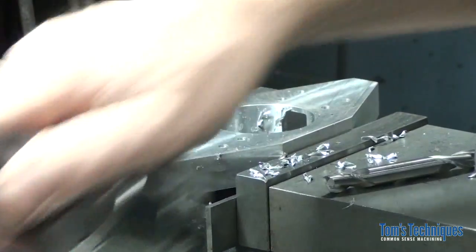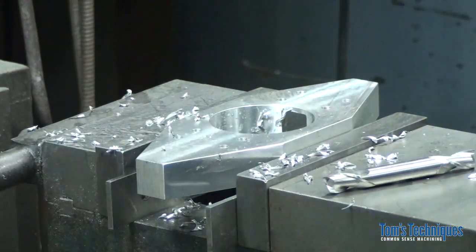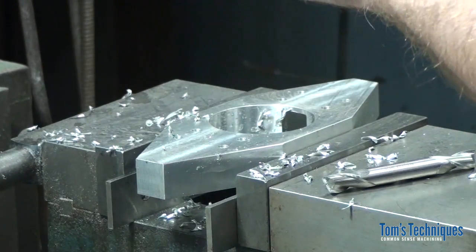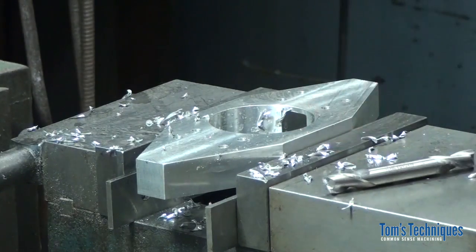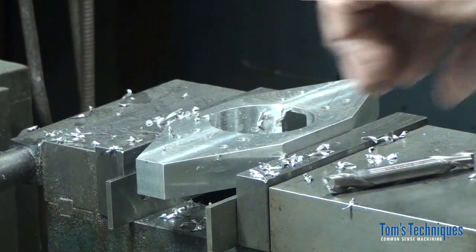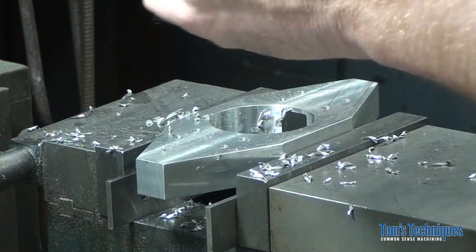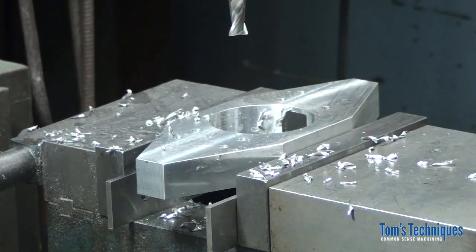You don't want to use the chuck for an end mill because it doesn't hold very well. You want to make sure to always use a collet for an end mill. Generally you can't hold an end mill tight enough in a chuck to keep it from walking out. And unfortunately, you don't usually discover that until the thing's already walked out and gone too deep on you. So, just as a general rule, don't use a drill chuck to hold an end mill. It'll come back and bite you.